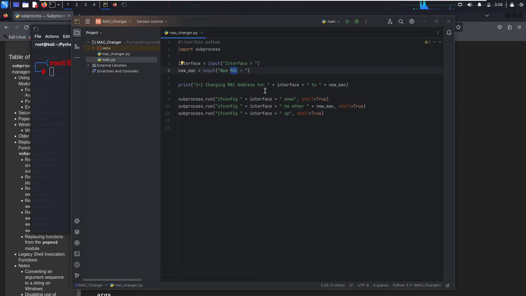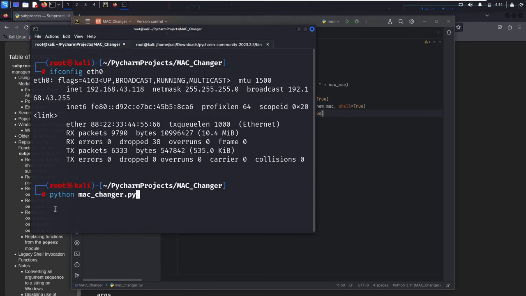Instead of initializing the MAC within the code like this, we're going to say new_mac is going to equal the input, taken from the user. So we're using the input function, and I want the user to see a message asking for the new MAC. In that message, I'm going to say new MAC. That's it. Let's run it and see what it's going to look like. python macchanger.py. And as you can see, the program will not execute further code. It'll stop and first ask me for the interface. We set that to F0. Now the code will stop again and it asks me for the new MAC, so we're going to set that to whatever MAC we want.